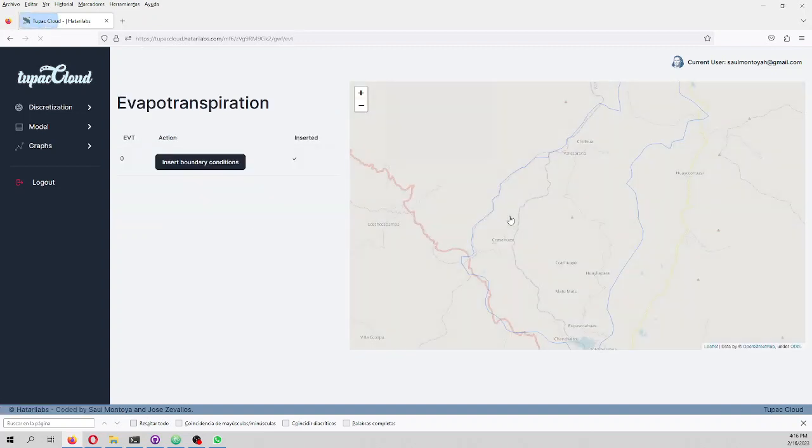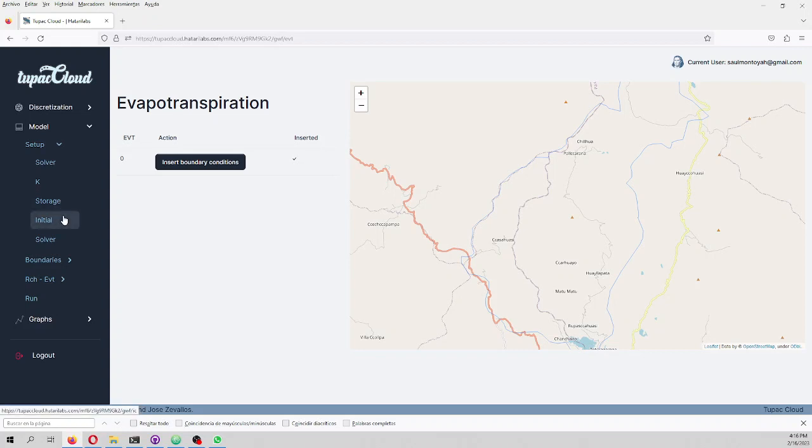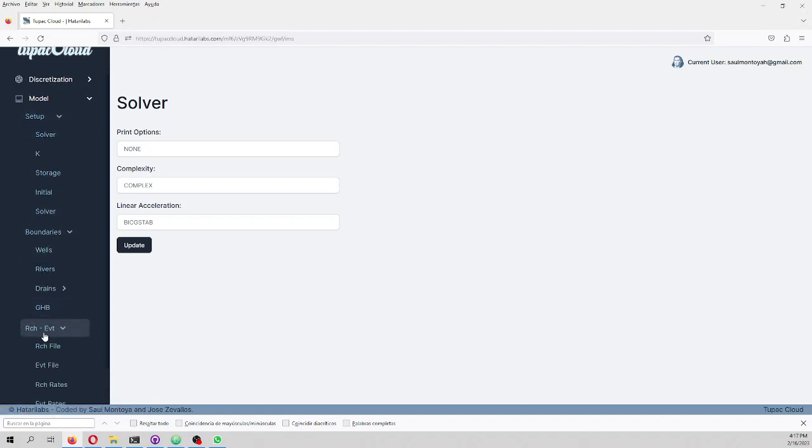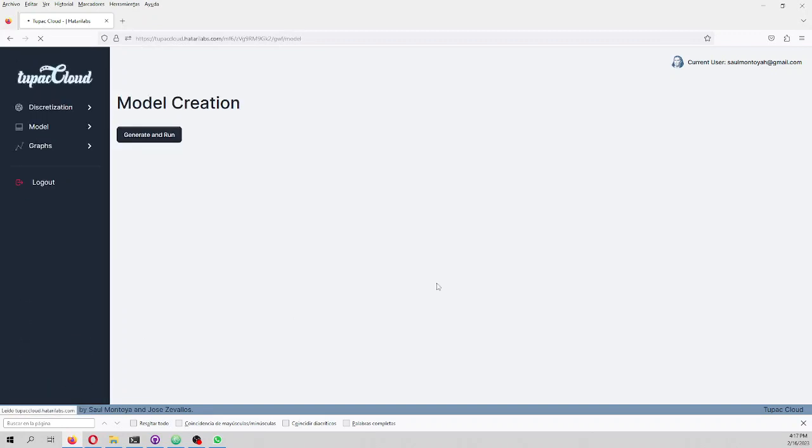Upload. Okay, great. So you have everything: the solver, the storage, the initial heads, the solver again. Well, I have to take this out. It has to be just one here. Okay, and then here we can run the model, generate and run.